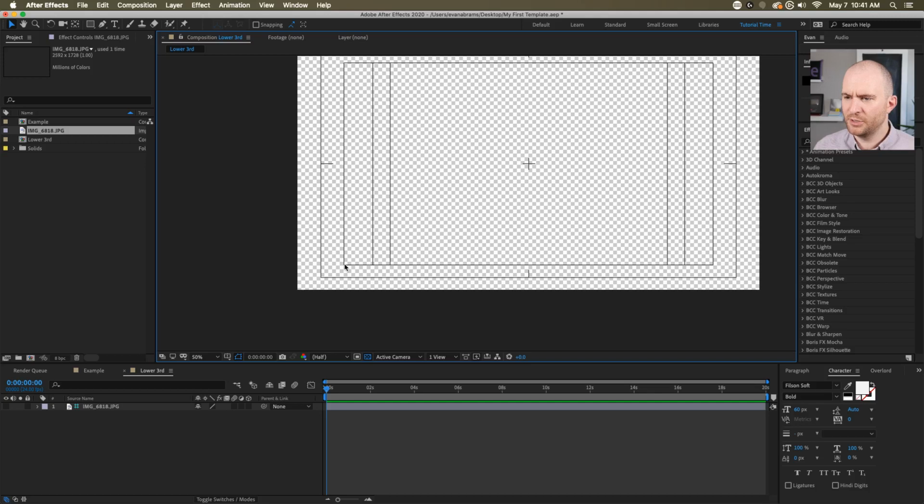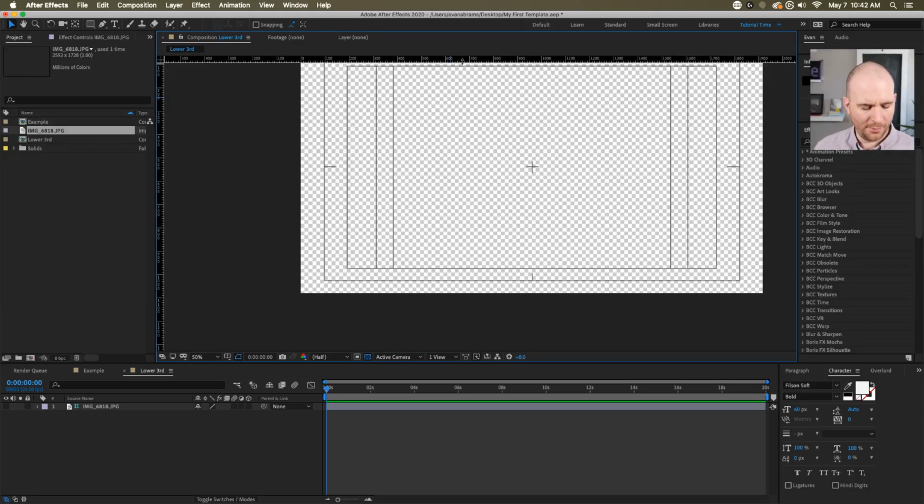But this is basically showing how much of the actual information that we're going to be putting out will actually be covered by, say, the plastic bezel or the plastic casing of a television, or be lost out in the edges, in the margins.